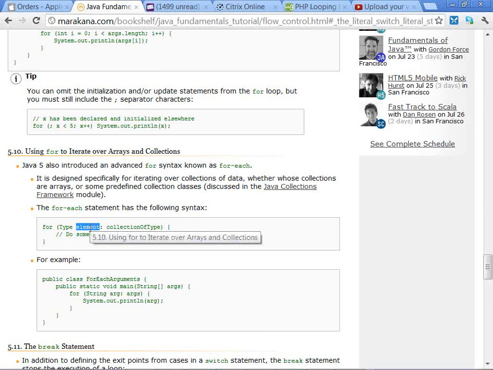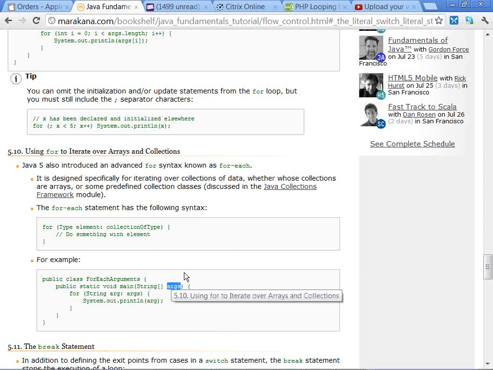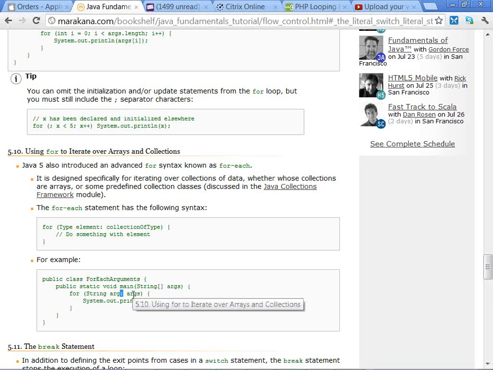Every element of this array or collection will be assigned to this element for each iteration. For example, if you have args, args is the array of command line arguments that you pass to your Java program. If I want to iterate over that array, first write the colon. On the right side of the colon, write the name of the array or collection. In this case, we are writing the name of the array, which is args. And on the left side, what is the type of each element of the array?